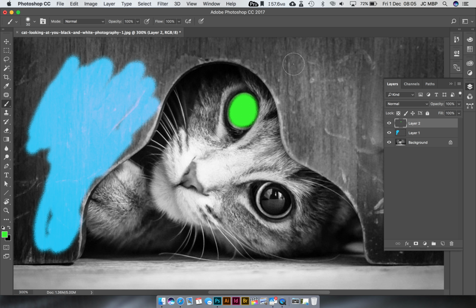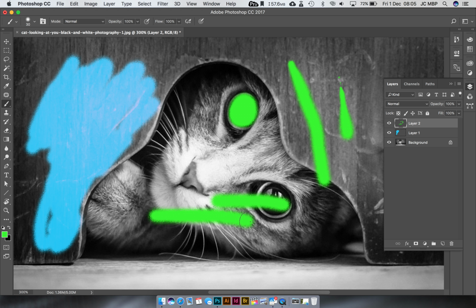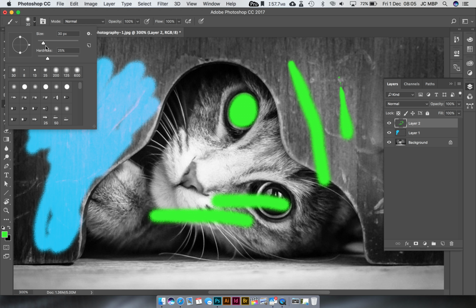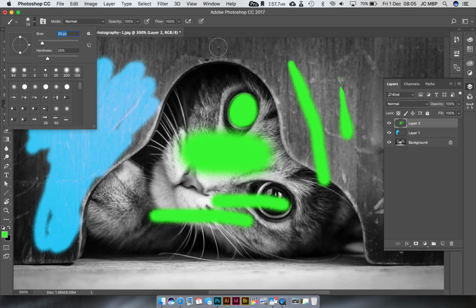Now I'm using a tablet at home and it goes from small to big, right? So that's small and then I can go big. You guys will just be using a mouse and it will be whatever size is already set here. So if it's 30 pixels, it'll only ever be 30 pixels. Now to increase this, in the other lesson we discovered that we can click on this drop down and we can change the size. So that's bigger, and we can then decrease this.